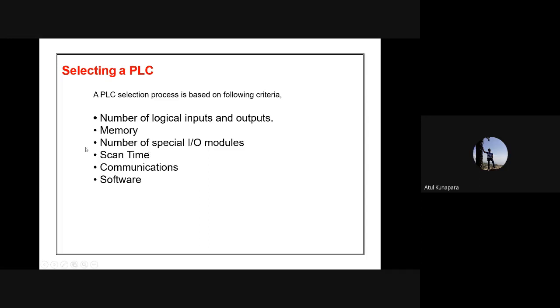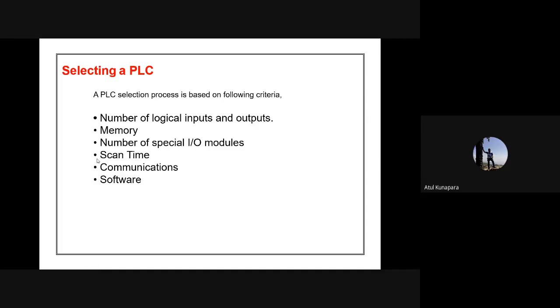Then after, you need to see what the scan time is. This scan time is what I just discussed about the operation cycle of the PLC. To complete one operation cycle of your PLC, whatever time it is taking, we call it the scan time. So if you want a faster PLC, your scan time should be as small as possible. As scan time gets smaller and smaller, your PLC is going to be costlier.